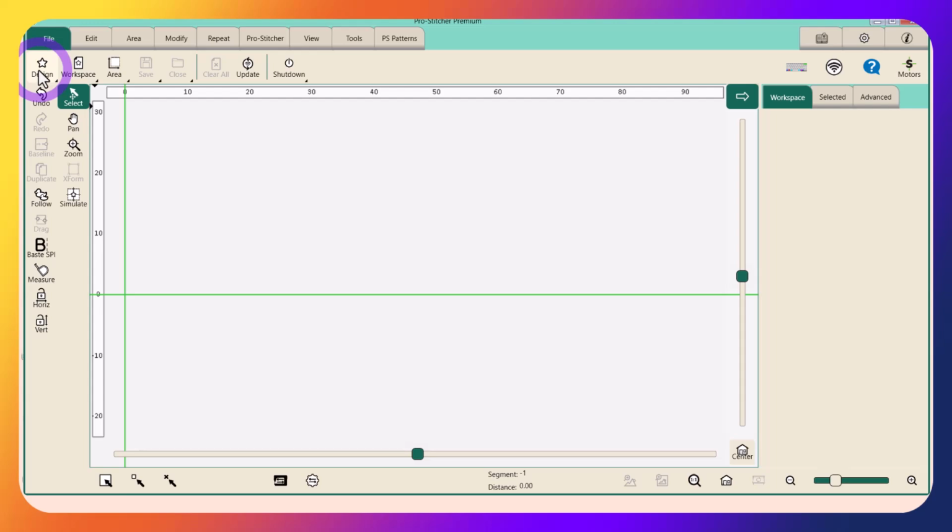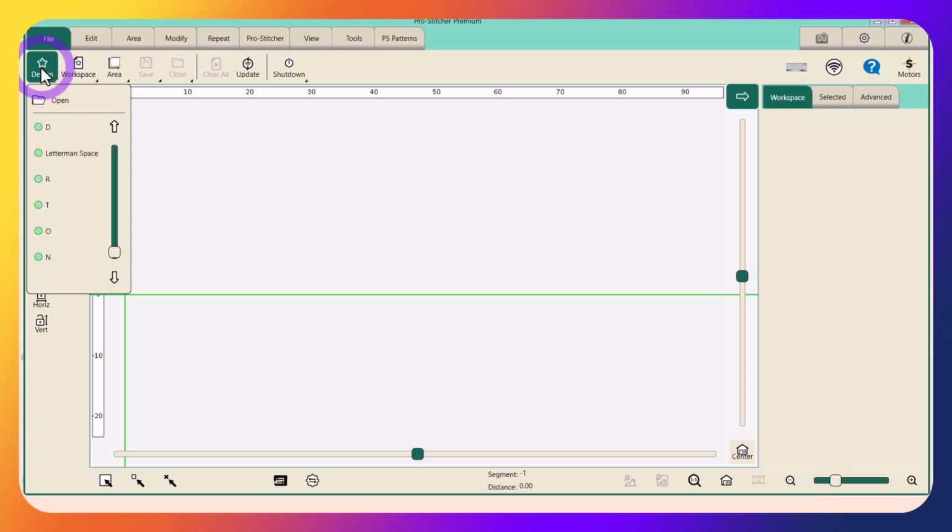Your designs don't have to be letters, it can be any point-to-point design. And I recommend you open them up in the order that you would prefer to stitch them. So it's a little bit easier. All right, so let's go ahead and do that again. I'm looking for the G.